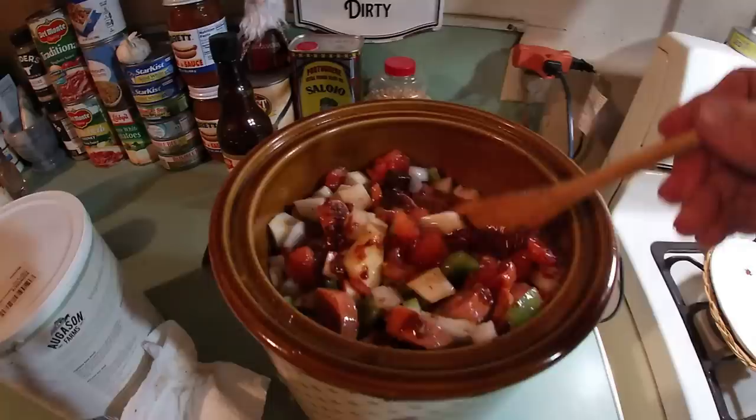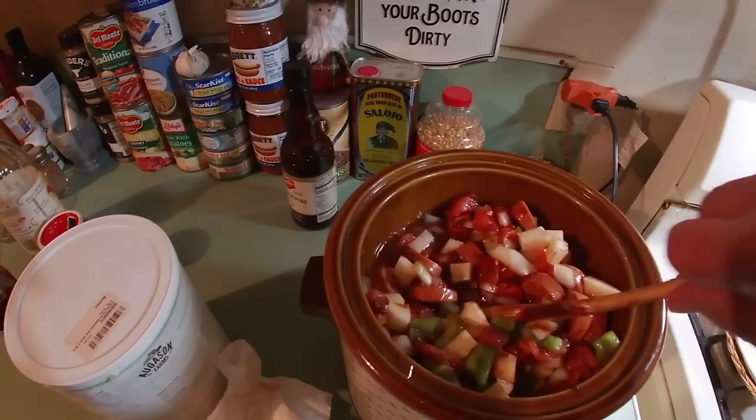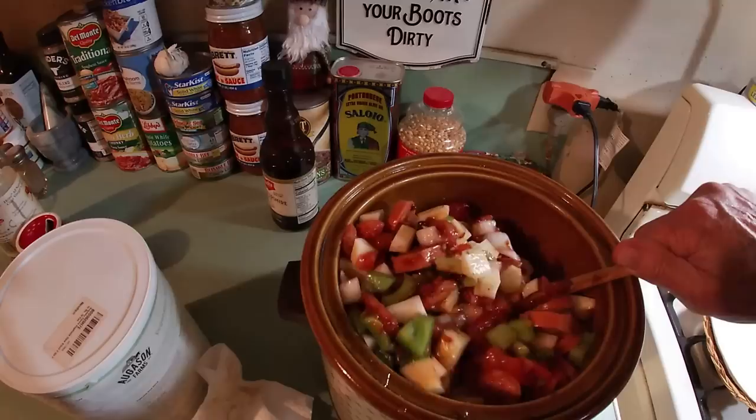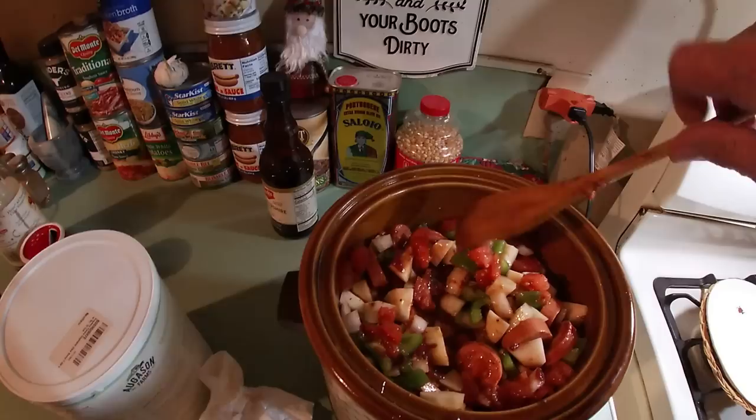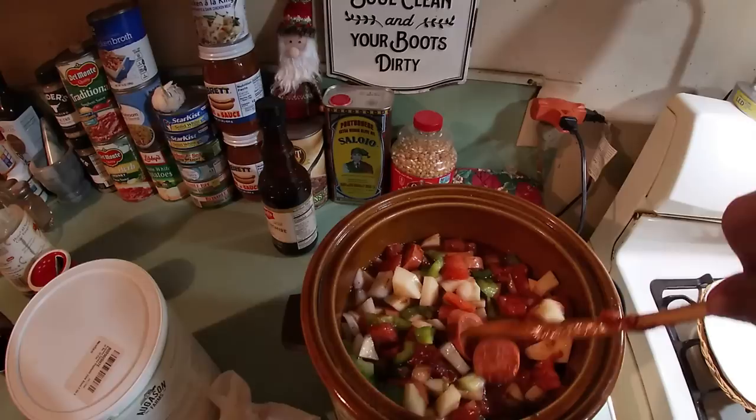Now, we just got to give it a good stir. Get everything a little bit more friendly. Get that paste down in there. And here's the thing about tomato paste. If you don't like it, don't add it. I'll tell you something else goes good in this, if you like that kind of thing, and that's cilantro. But I didn't have any.